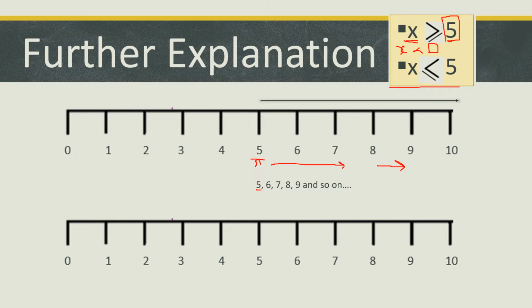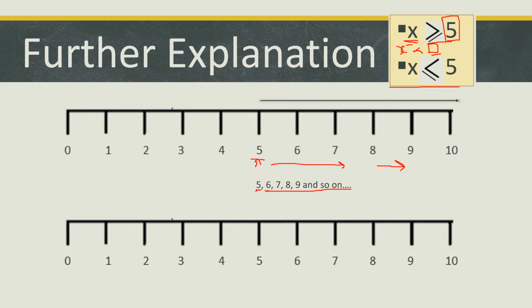5 will be included because it says that x is greater than or equal to 5. So we aren't sure, so we are just going to write the 5 here. 5, 6, 7. All these numbers are greater than 5 and it could continue because we don't have a limit yet. So x is less than no number here.